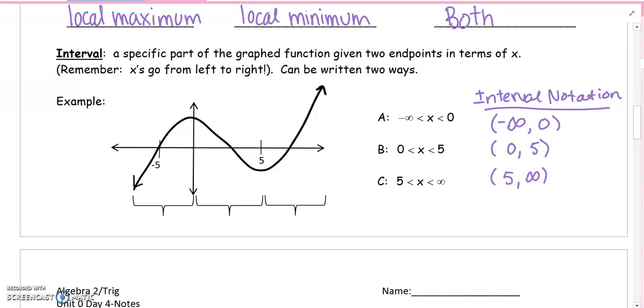So we want to look at this graph and identify which interval is which. So when we talk about -infinity, it is the left end of the x-axis. So that means we're starting way at the beginning of the graph here. So if we're going from -infinity to 0, that would be this interval right here. So that's interval A. If we're going from 0 to 5, we already dashed off 0, and 5 is right here, so that would be interval B. And then from 5 to infinity, when I talk about infinity, I'm talking about the right side of the graph. That's this part right here.